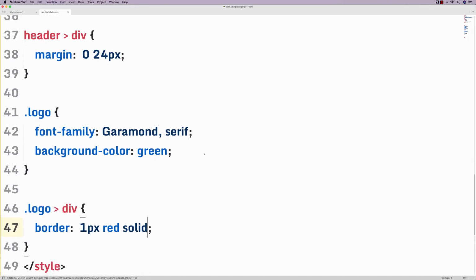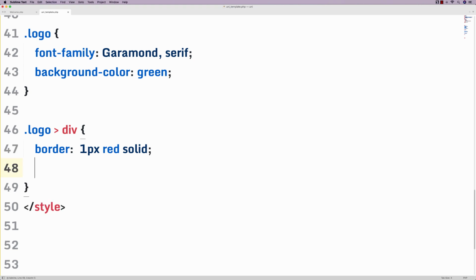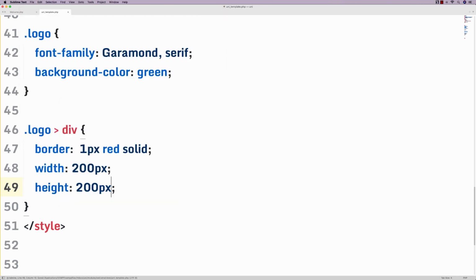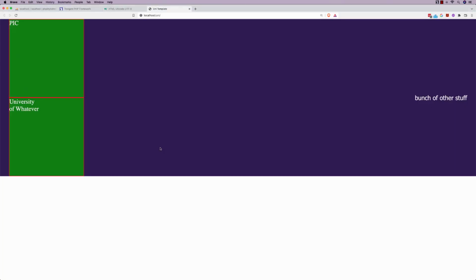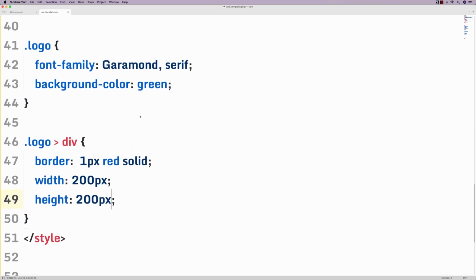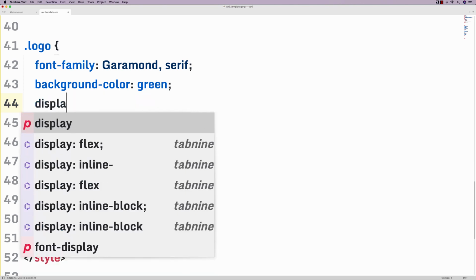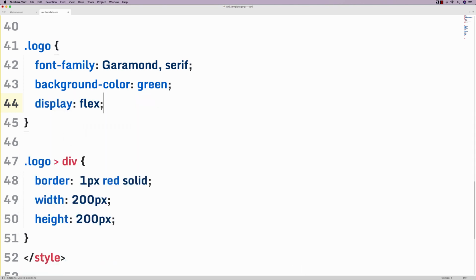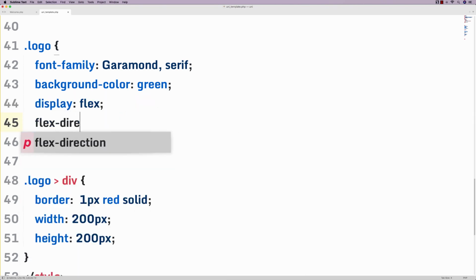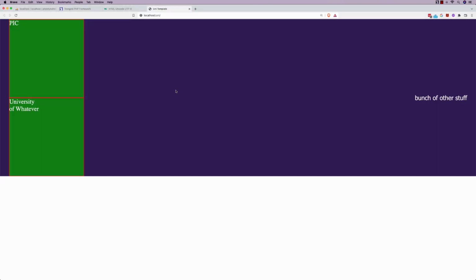There we go. And how about, just for extreme clarity, we'll say that the width is 200 pixels and the height is 200 pixels. That's ridiculous, but it helps us to see what's going on, okay? Now, let's say that for the logo, the display type is going to be flex and the flex direction is going to be row. Alright.